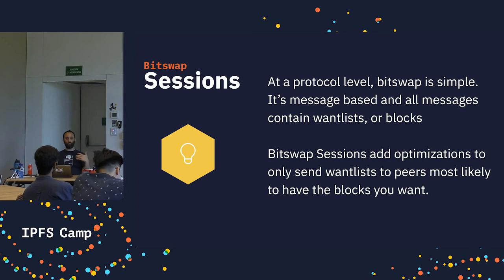And now we have a thing called Bitswap sessions. Certainly in Go IPFS, JS IPFS is still catching up. But Bitswap sessions is just a way of the application layer tracking some state about which peers it's been speaking to, which peers have been responding well to previous requests. So it starts to optimize. In the case where you get a root CID from peer A, it means that Bitswap is going to target the next round of want lists for that graph directly to that peer that responded well, instead of sending it out to everyone. But if peer A happens to have just the root block and not the second layer of the graph for some reason, then it would eventually announce to more peers.